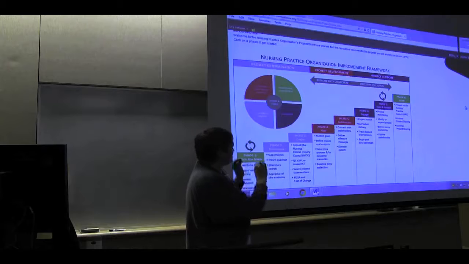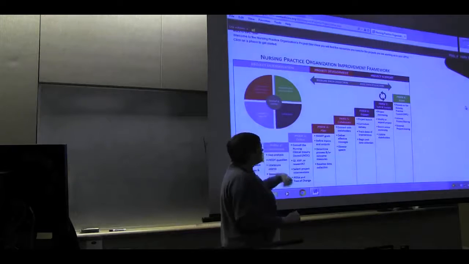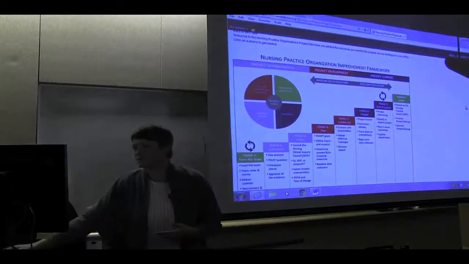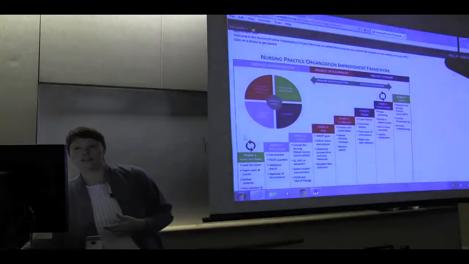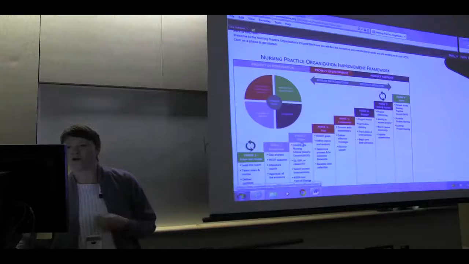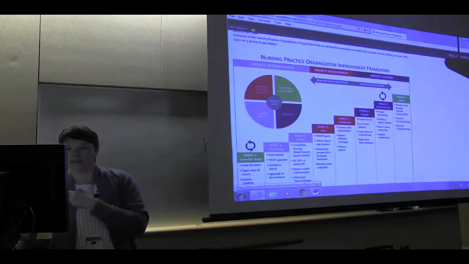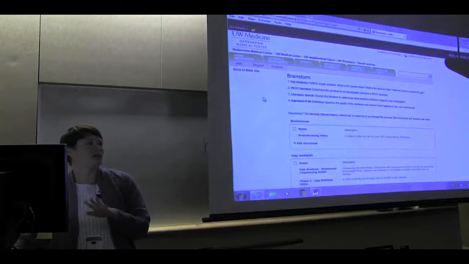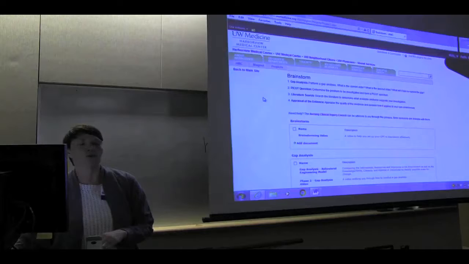So the framework gets you focused on problems and then solutions. We've started to build in, thanks to Shelley, she's really making that SharePoint 10 site work harder than possible, I think, by linking these here. You can click on the different phases, and that actually takes you into the resources that support that phase.